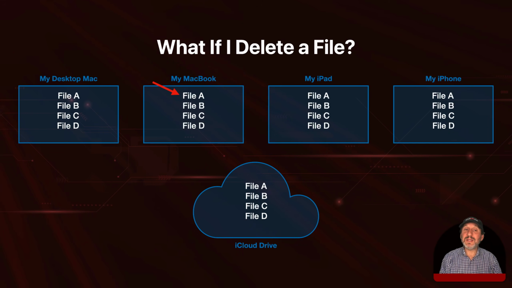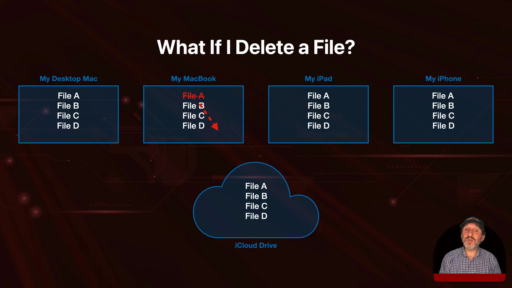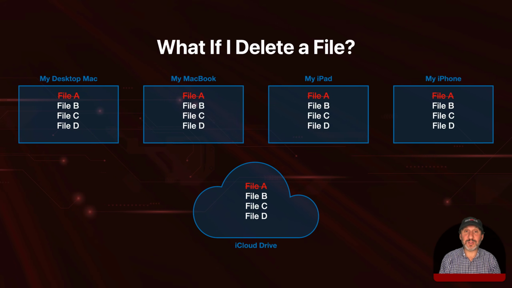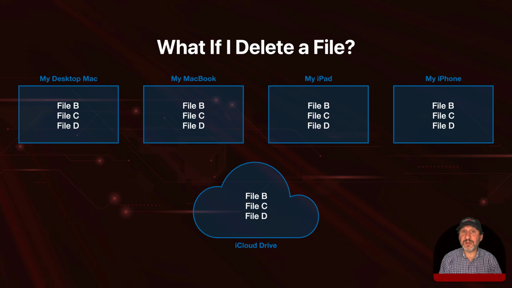What about deleting a file? So say we're going to delete file A while working on your MacBook. This deletion will then sync to iCloud Drive where the file is also deleted. And then iCloud Drive will trigger all your other devices to delete that file as well. That file is now gone. It's not available on any of your devices.